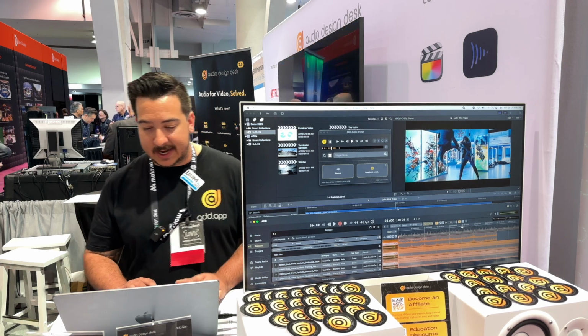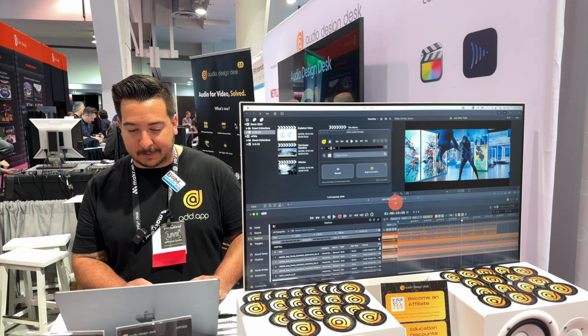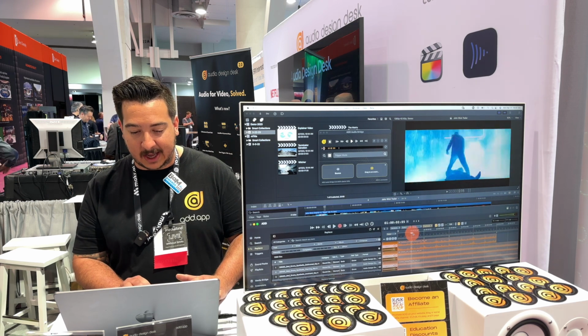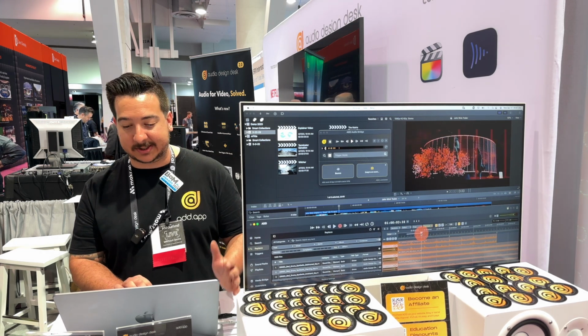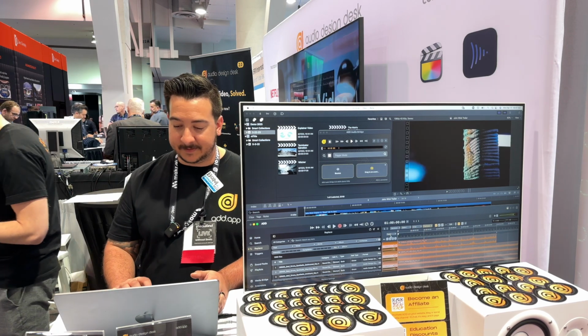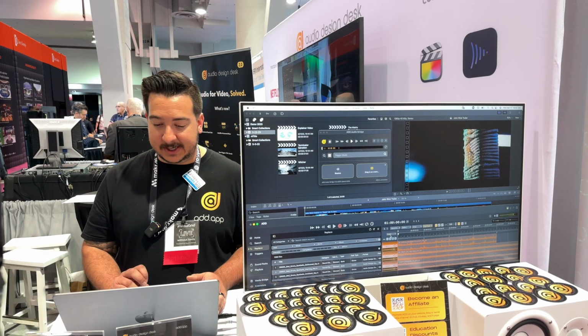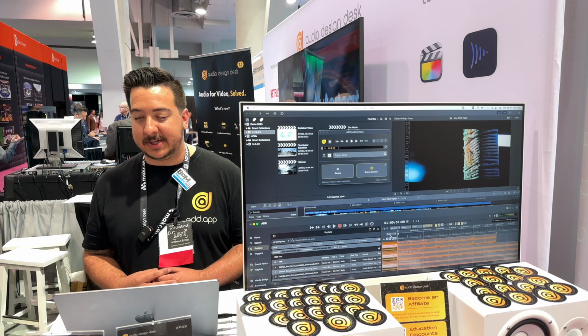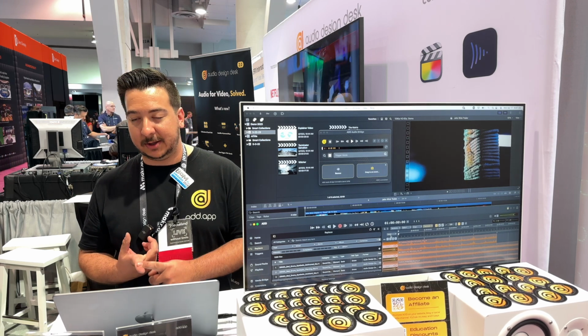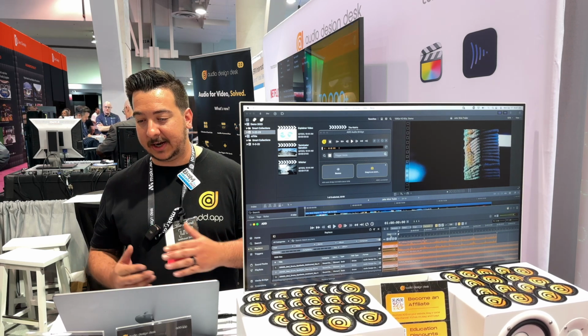Right. And yeah, it fits right on the timeline, nice and sleek. But I do like to show right there, to show everyone that you can now connect both the timelines, and it looks incredible. It is incredible. Absolutely. So yeah, just some of the incredible features that we have here at Audio Design Desk. We're simply reinventing the workflow of audio to video in a much faster and more efficient way.